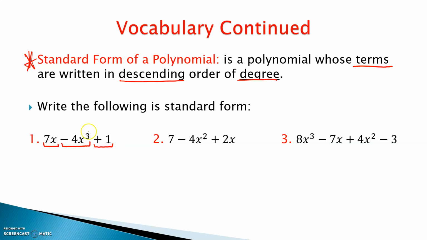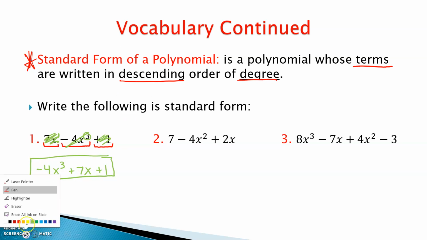So what's the biggest exponent I see? The 3 there. So we're going to bring that one down first. Negative 4x to the third power. That one's taken care of. That term's gone. Which one is the next term with the biggest exponent? Well, there's technically a 1 right here, so that should come next. That is a positive 7, so we're going to put plus 7x, and that one's taken care of. And of course, the last one here is the plus 1. Now, notice your polynomial now. It is what we call standard form, from biggest exponents to smallest, right?